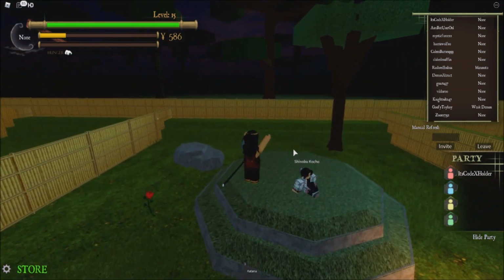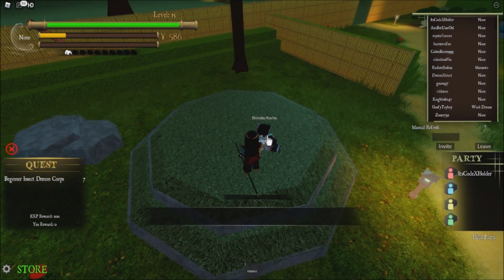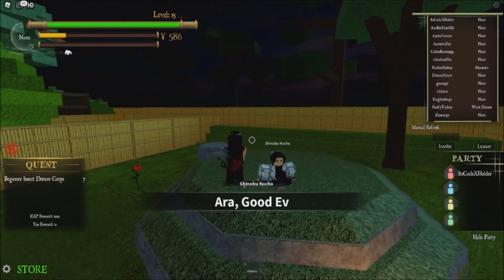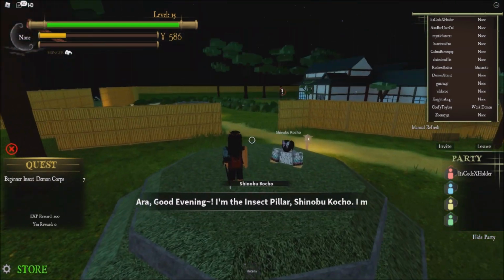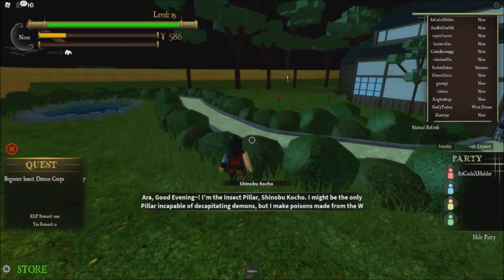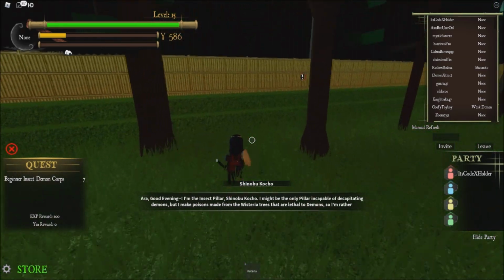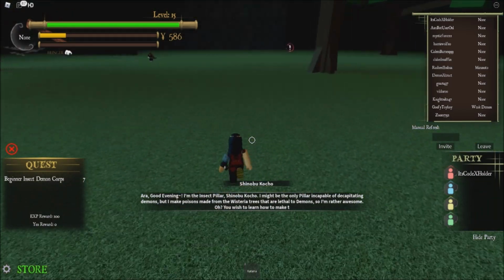Here's Shinobu. Now, to be able to get the first quest, I suggest you reach level 15 first. As you can see, I am level 15. Now, let me just talk to her. Okay, come on, I clicked it. Now, a beginner insect demon corpse. So I need to kill beginner insect demon corpses. Okay, that is pretty easy, I guess. Well, let's see if it's pretty easy.